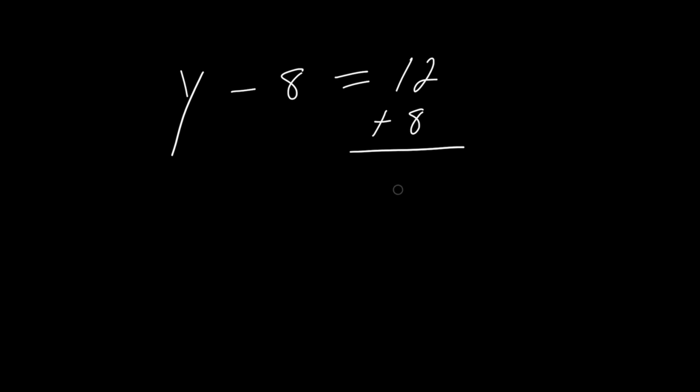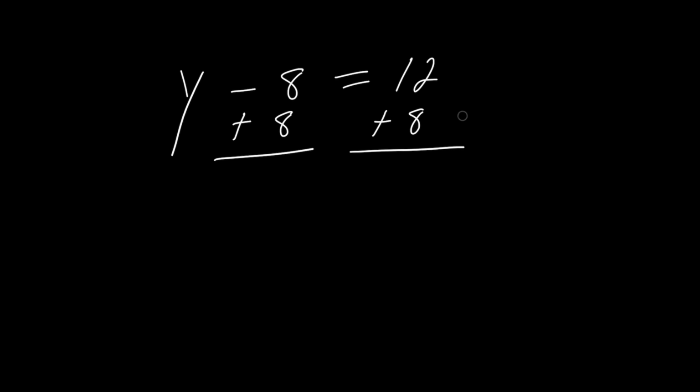Anything you do on one side, whether you add 8, or let's say you were to subtract something, or you were to multiply something, anything you do on one side, you have to do to the other side. And now what I mean by the side is, you see this equal sign right here? Anything you do to the right side of the equal sign, you must do to the left side of the equal sign. So that equal sign is right in the middle, and anything you do to one side, you must do to the other side. So if we added 8 over here, we need to add 8 over here. So we're going to add 8.